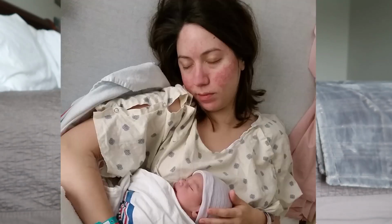My very first flare-up was when I was pregnant with my first son. It's when I first developed rosacea. I've always had issues with acne, but never this severe. Oh, I feel like my voice is shaking. After my first son was born, everything cleared up when I was breastfeeding. And then it was when I got pregnant with my second son that I had my first really severe acne breakout and rosacea flare-up. I was pregnant, so there wasn't a whole lot they could do.